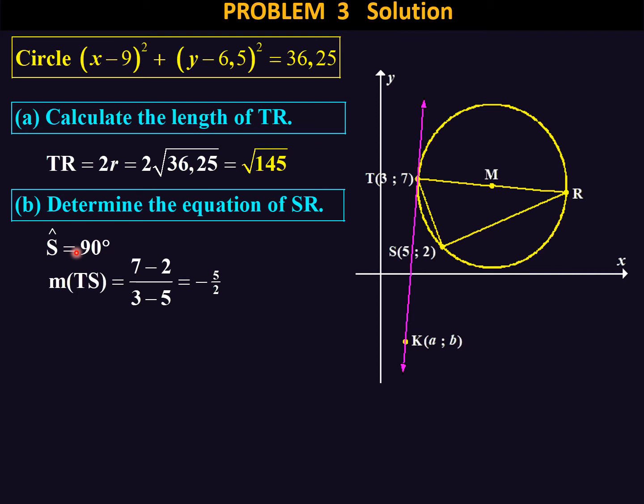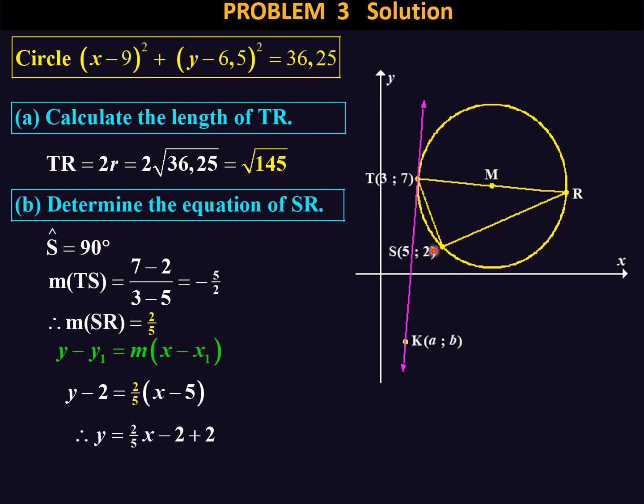Very simple, -5/2. Now, because it's perpendicular, the one is negative, the other one is positive, and I just take the reciprocal of 5/2, which becomes 2/5. There's the equation formula. So let's substitute the 2/5, and which point? For SR, I must use S, right? That's the only point, I don't have R's coordinate, so I'm going to use S there. So there we substitute and we simplify by transposing, and then there we get the answer. Y is equal to 2/5x. Okay, that's the equation for SR.